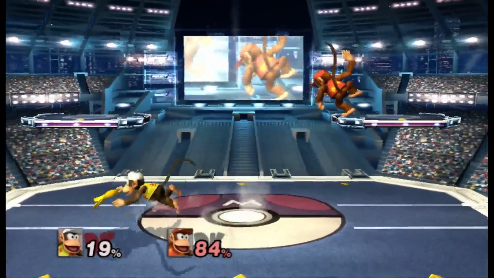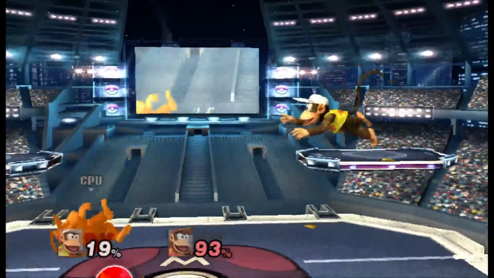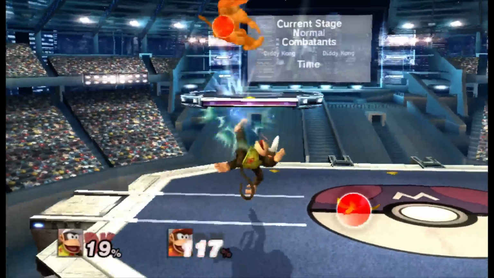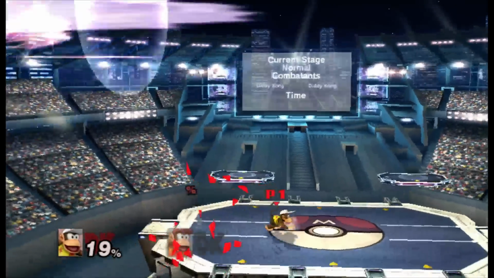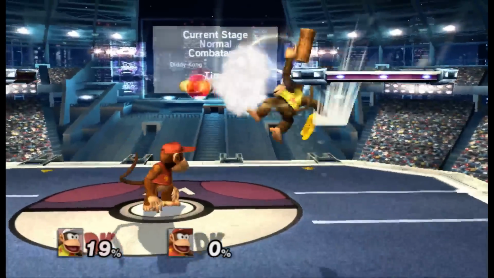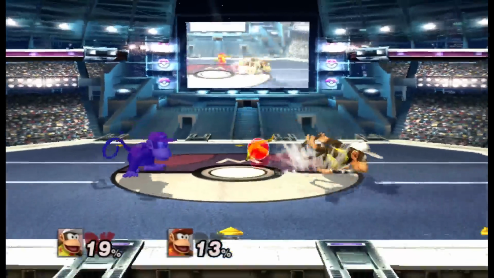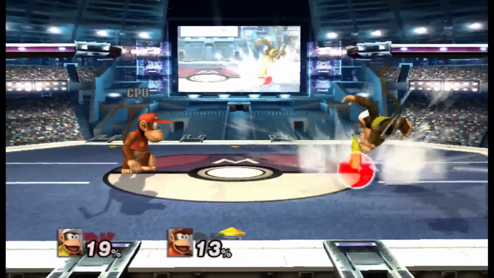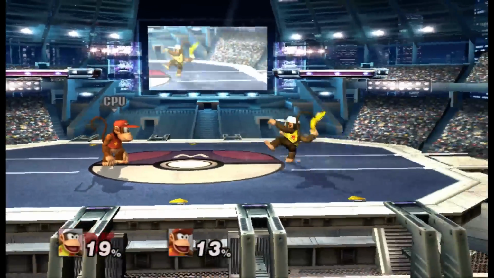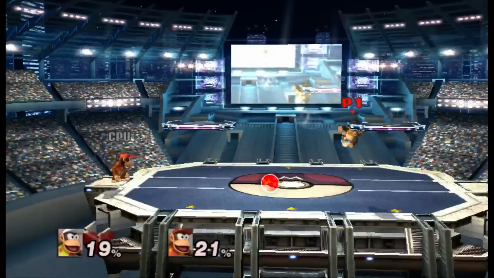So he excels at converting off grabs and controlling space with his projectiles. Right now I converted off this grab into a forward air. And this kind of projectile wall with bananas, peanuts, and my aerials controls a lot of the stage.